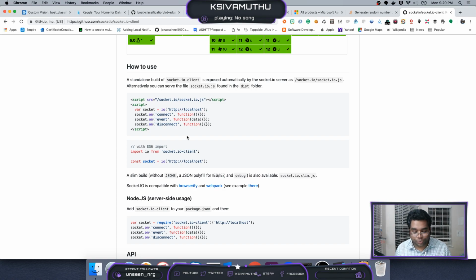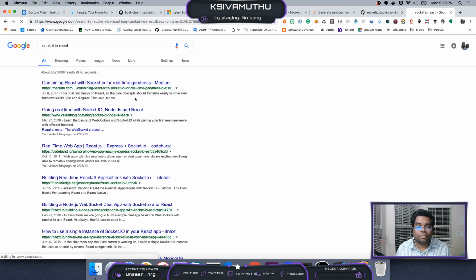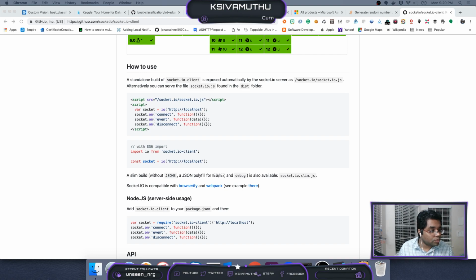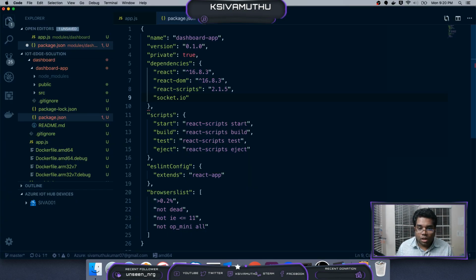Socket.io React. Okay, so let's go back to the code here. I think socket.io client. So we implemented socket.io in the server, but in the React app we are creating the socket client with the socket.io client module.